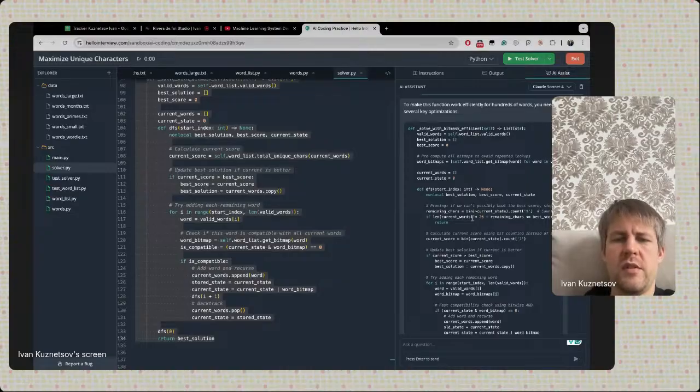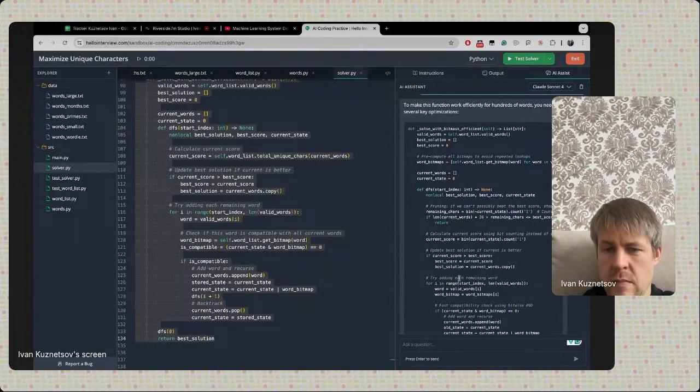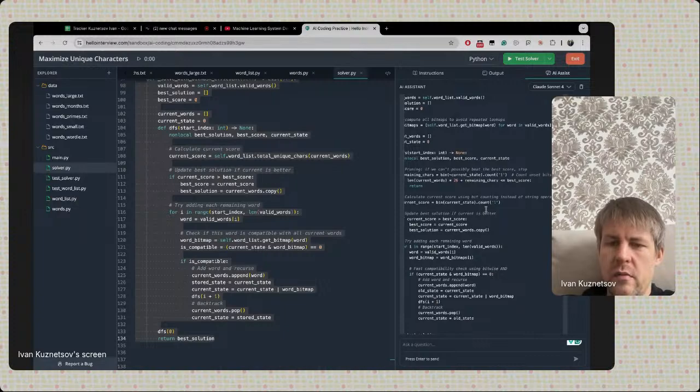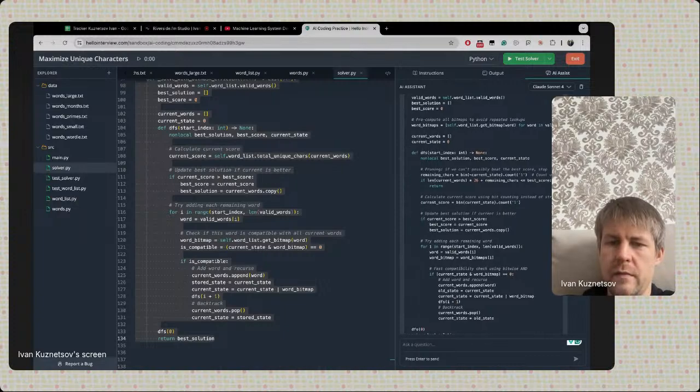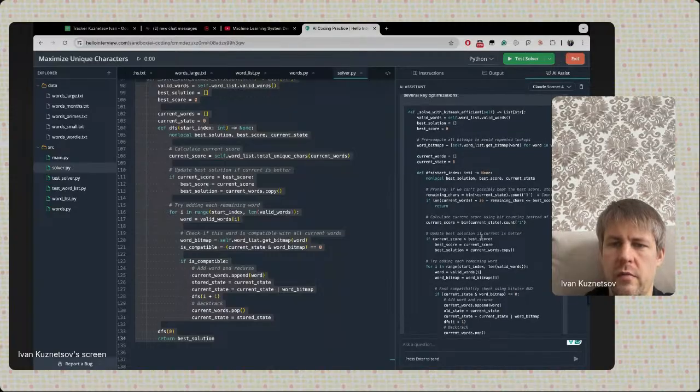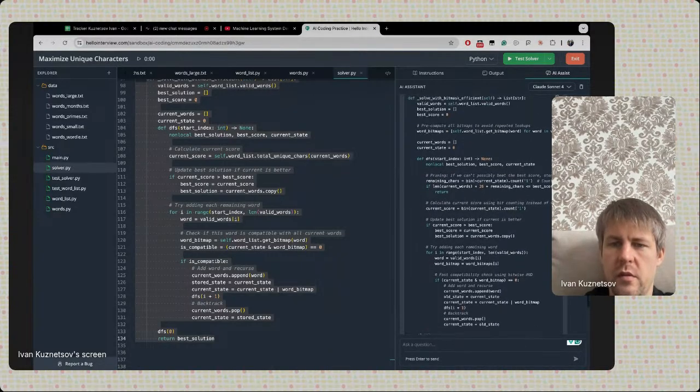We are counting in some bits. Okay, calculate current score bit. We also have word bitmaps. We already pre-computed all of the word bitmaps.